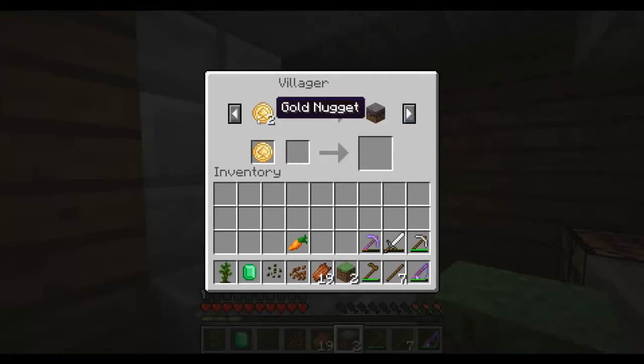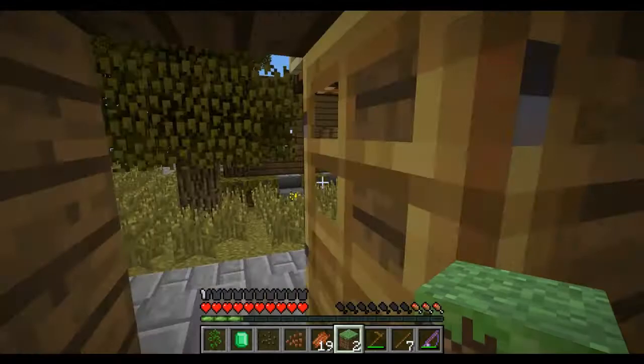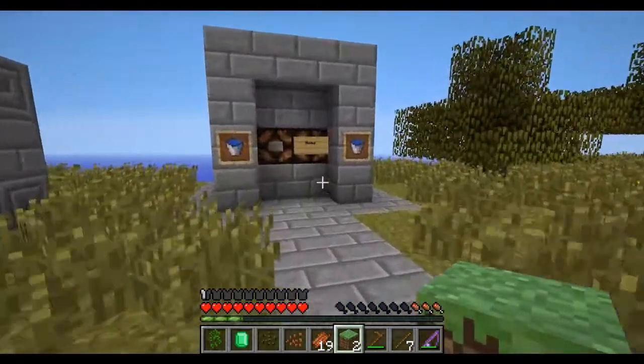Damn. You know what? Let's celebrate with some sand as well. There we go. Look at that. Look at all them items we got. If we can just figure out where to sell the emerald, it would be just amazing.